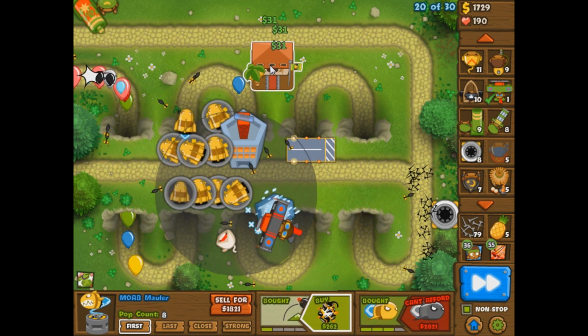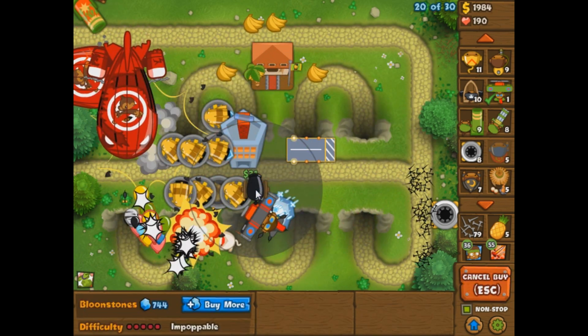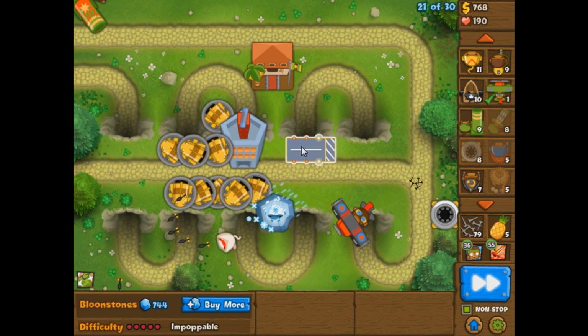So we get another Moab Mauler. We're going to spam quite a few of these guys for at least a little while. Just again, make sure you keep them in the range. Keep them in the range. Try and keep them on strong if you can. And I'm going to save up for that Spectre.